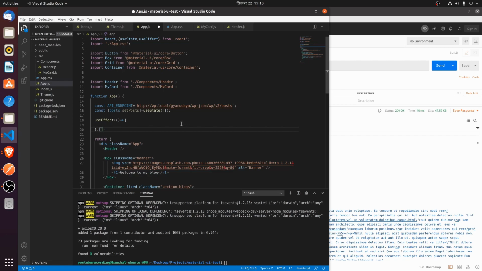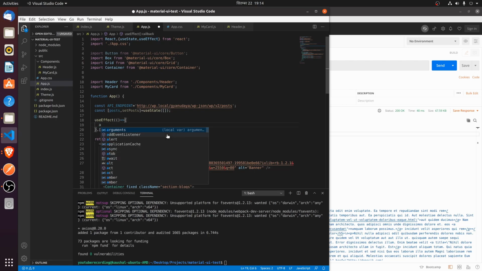Let's say if you define the API endpoint as one of the dependencies, at some point, if for some reason, although this is quite impractical, but just for the sake of explaining, this changes, let's say this is not a constant, this is a variable. If this changes at some point, then since this effect is dependent on this variable, it gets executed again. So that's what these dependencies are. For now, there's none, so we just want it to fire once. That's why we are just defining it blank.